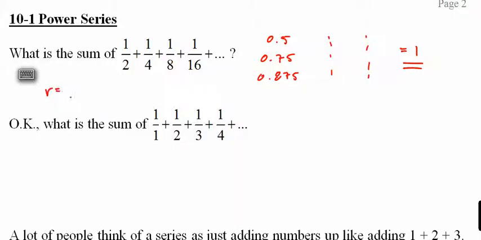What's the sum of all these numbers? If I add up what we call the partial sums, 0.5, that's the first term. Add the first two terms, 0.75. Add the first three terms, I believe you get 0.875. And we keep going on and on and on. I think we would find that it gets closer and closer and equals 1. That's a geometric series with an r value of 1/2, because if you notice, we multiply by 1/2 to get from one to the next.